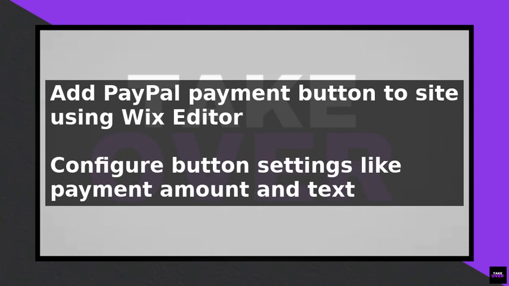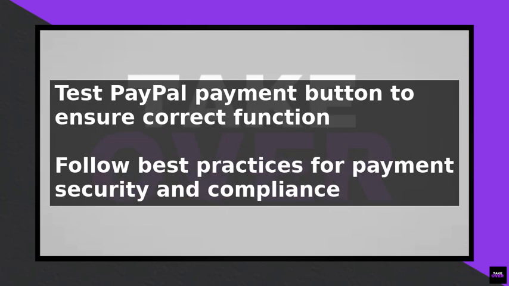Make sure to test your PayPal payment button to ensure it is working correctly. You can do this by making a test payment and verifying that the payment is processed successfully. By following these steps, you can easily add PayPal to your Wix website and start accepting payments from your customers.